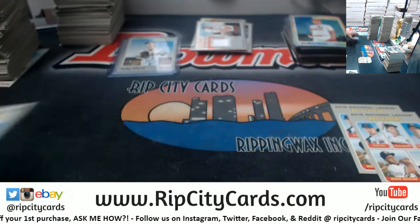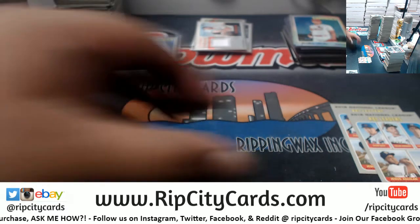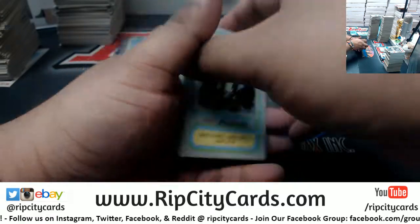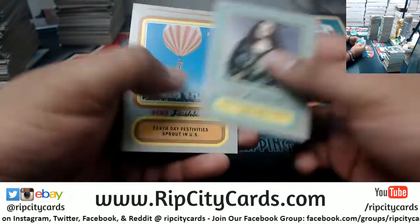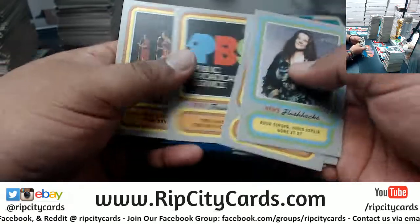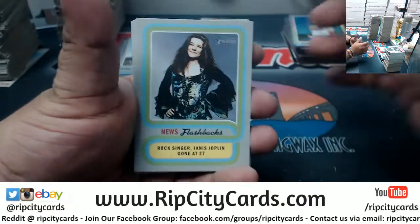All right. Got that done. Now, the last thing we need to random. I got a few things to random here. So we got these flashback cards. None of these have a team. So we're going to give them one.